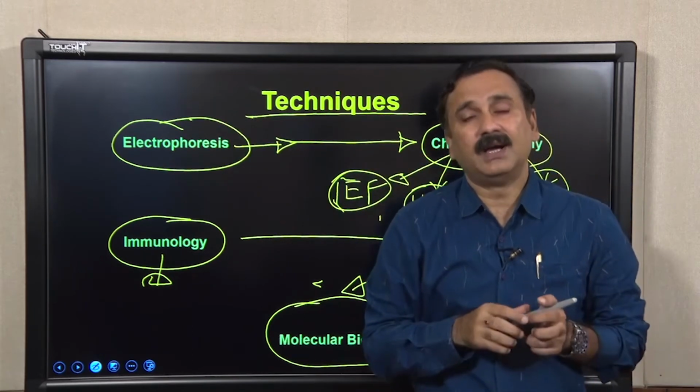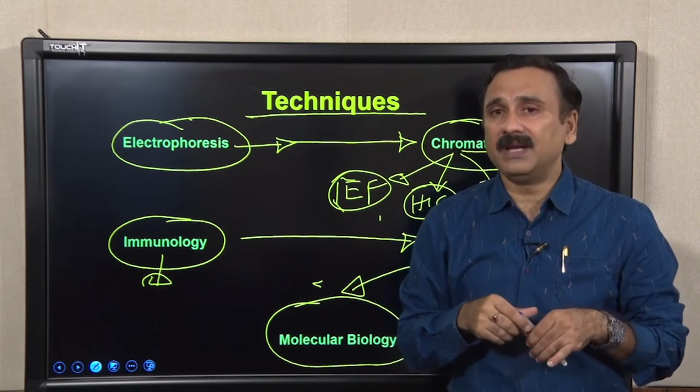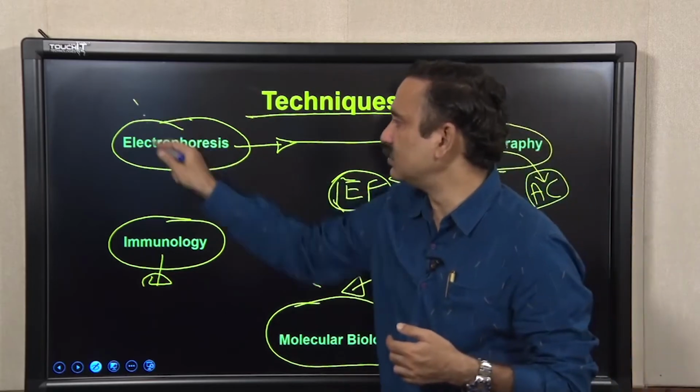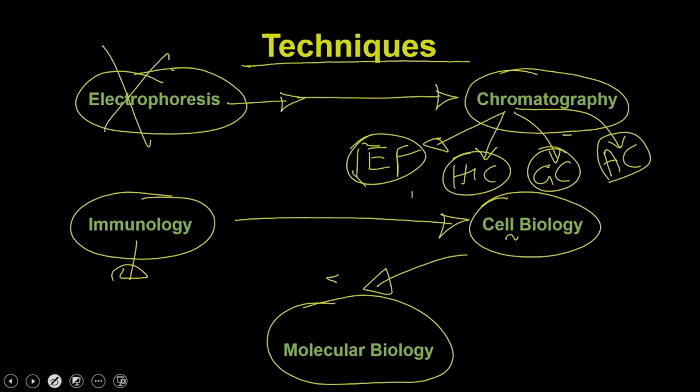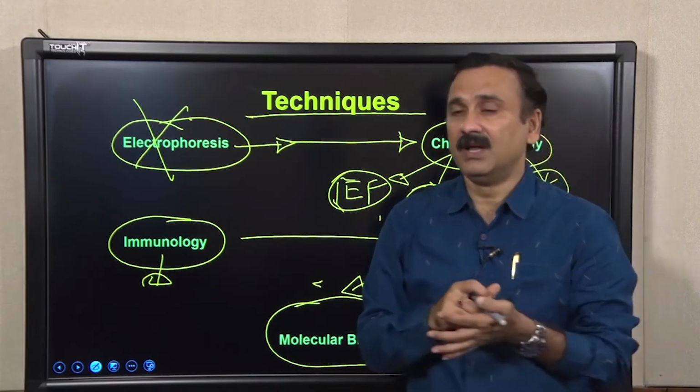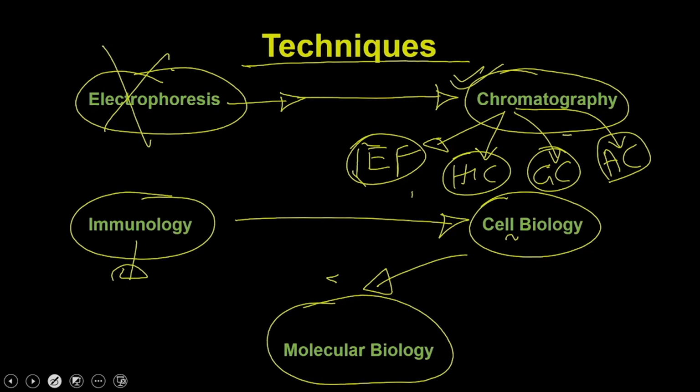That is one aspect. The other aspect is that in some cases when you are trying to answer questions, you do not have electrophoresis. So what can you do? You cannot just skip answering the question, no, that is not the case. When you have a question, you have to answer that particular scientific question by designing an experiment. But since you do not have an electrophoresis system in your lab, it does not mean that you cannot design an experiment. You can do it simply by chromatography or with the help of immunology.